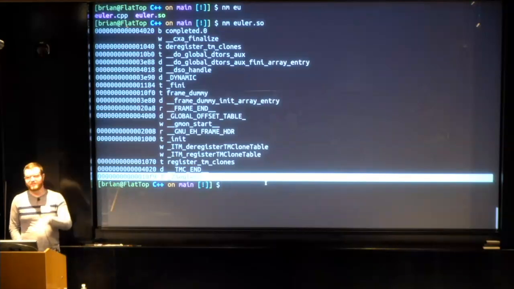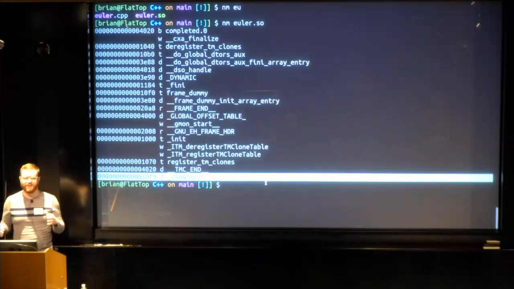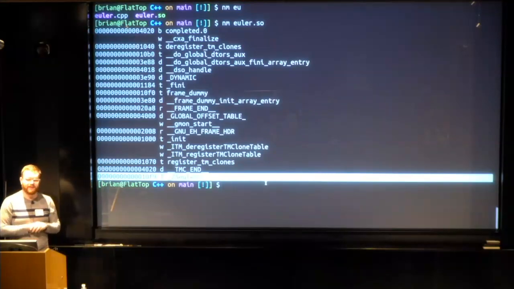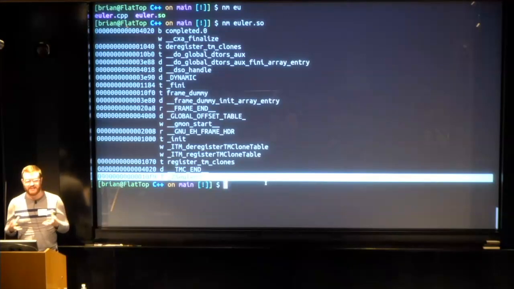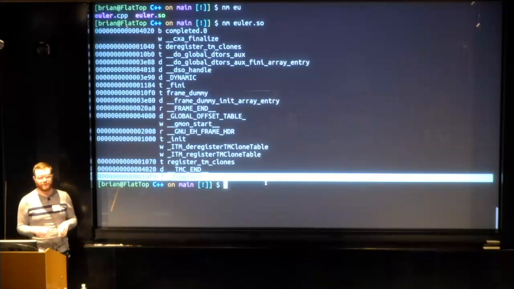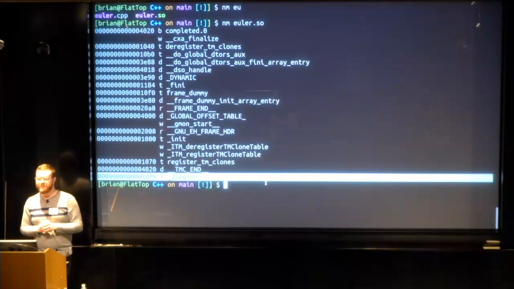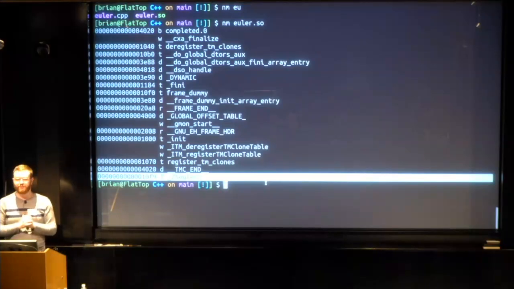And so when you're down at this level, there's no such thing as multiple labels or the same label pointing to multiple places. So you need to make all the labels unique. C++ mandates that name mangling happen, but importantly, it doesn't tell you how to do it. Every compiler on every different operating system will do it slightly differently. It's not guaranteed to work with each other. And so this can be a problem for a lot of the stuff we want to do later, where we need to know what the name of the thing is.